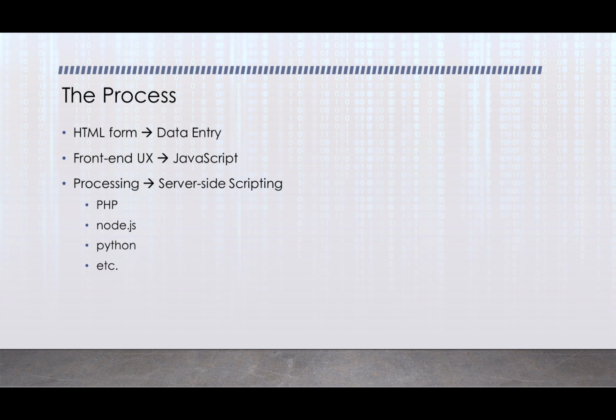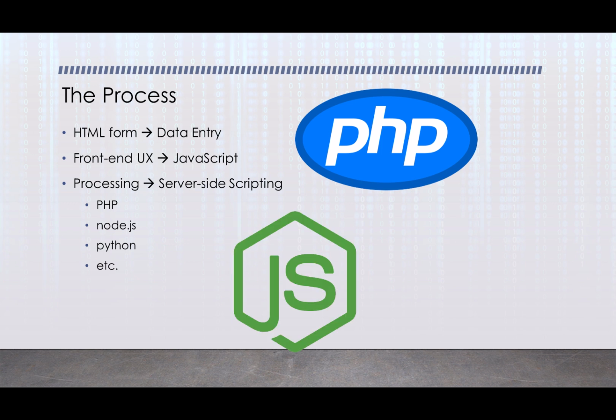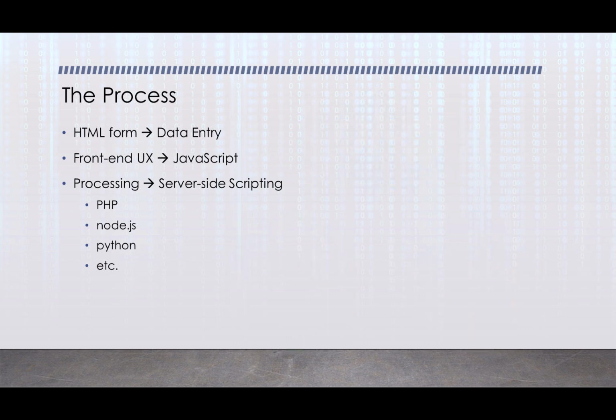The JavaScript validation is more sort of a front-end screening to filter out some things before we actually send it to the server. But worst case scenario, if somehow they bypass the JavaScript and it all goes to the server in bad form, bad format, bad data, etc., it doesn't matter, because your PHP or your Node.js or your Python or whatever will do the final validation before the final step of whatever we're going to do with the data. So again, HTML for data entry, JavaScript for the front-end user experience, and then server-side scripts for processing. That's the basic flow of a web form.